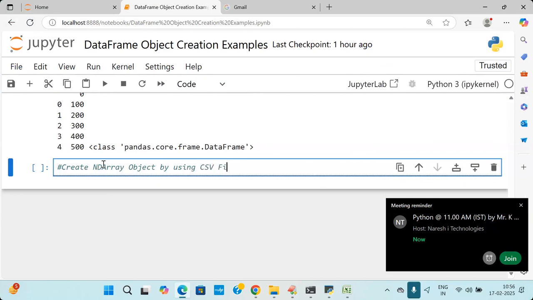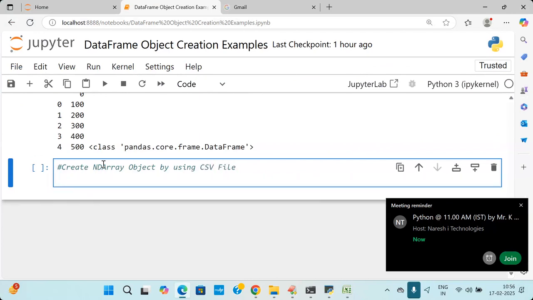By using which file? This is very, very important, students. To read, pd dot, there is a function called read underscore csv. pd is a module name, an alias name. read_csv is a function in that module. Like np dot array, pd dot read_csv, read_json. Total JSON data will be coming over there.